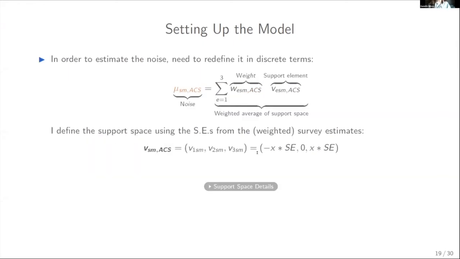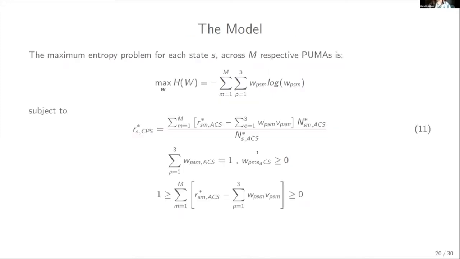Just for those who are unfamiliar, if there are any students, any error in the infometrics model needs to be redefined in a discrete term. And I used to define the support space the standard errors from the estimates themselves. I use plus or minus 10 standard errors, but I do various robustness checks with different numbers of standard errors to show that even smaller ones, up to plus or minus 4 standard errors, are robust, and the estimates are not statistically significantly different from those that I'll be presenting here. So this is my maximum entropy model. I'm maximizing entropy subject to that constraint that I previously walked through and normalization constraints.